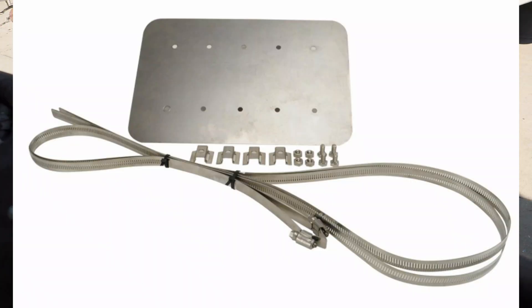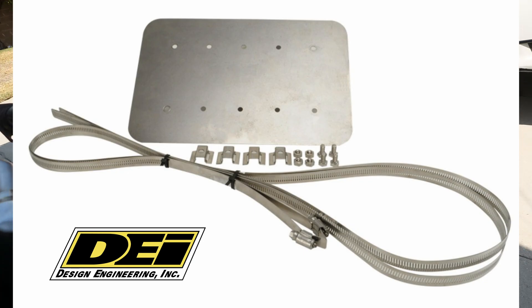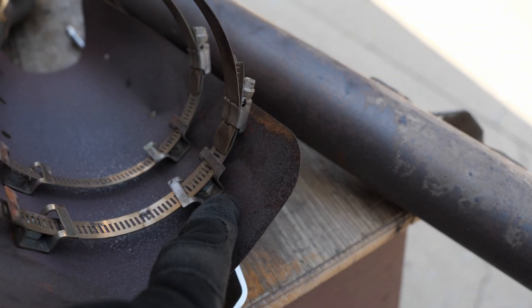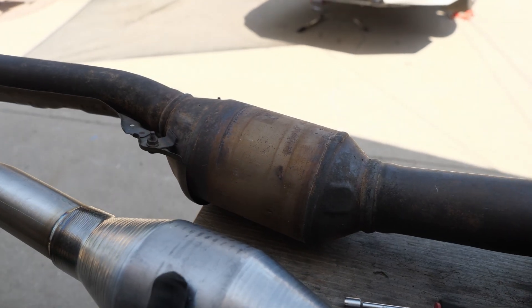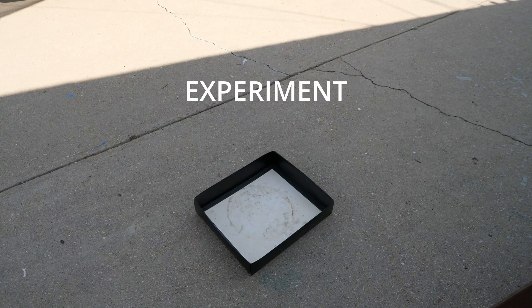This looks like a shin guard but it's my old heat shield. It's made by DEI. The most important part is these standoffs for the wrap — they help stand off your clamps from the metal plate you're using. Put it around here so that the transmission doesn't get too hot.